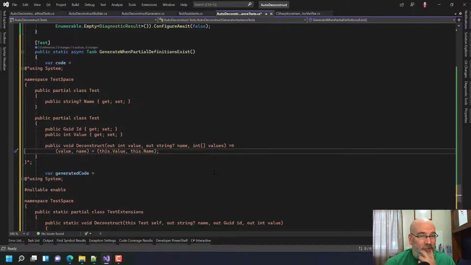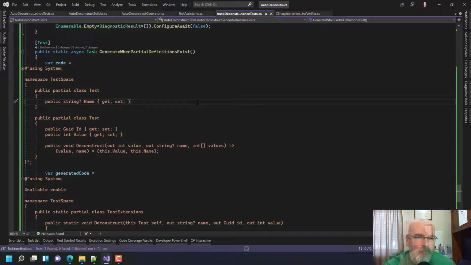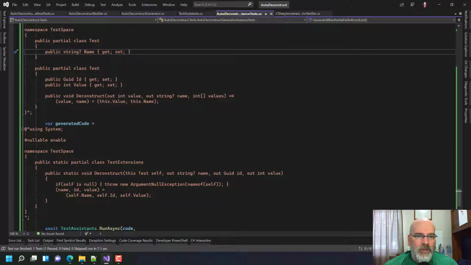And what we're saying here is that we should still see the definition for the test extension class, because what we're hoping is that the symbol is actually going to combine the two tests together. There will be two locations for it, which we don't care. And yeah, let's see what this does. It passes. Okay, cool. That's exactly what I want to see, is just one output like this that took these two together and said, yes, I need to make that. That's awesome, actually. That's actually really cool. I'm glad that it does that. That's a nice thing.